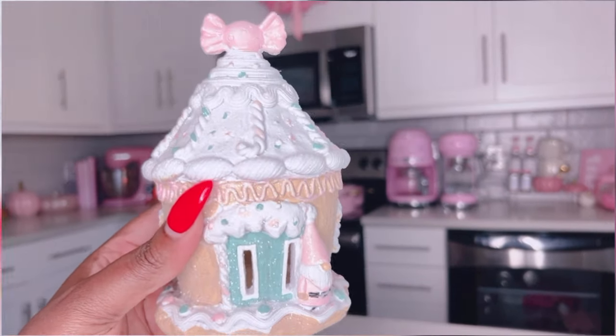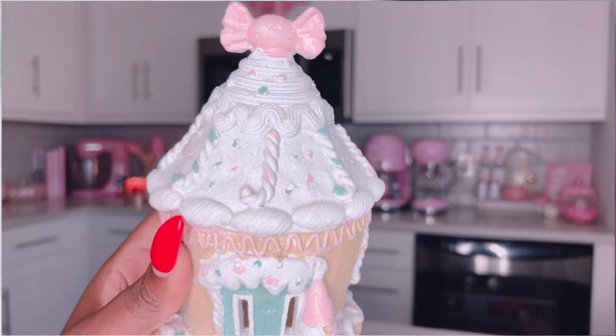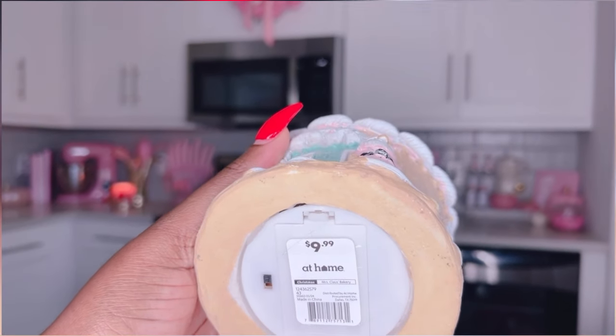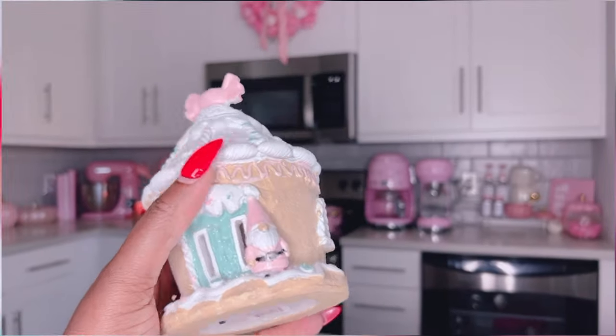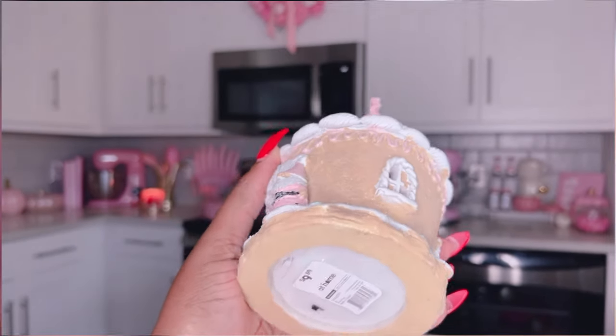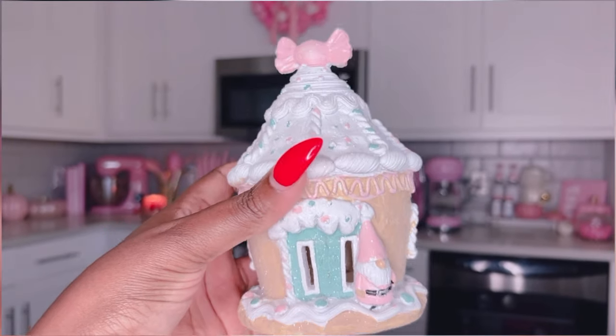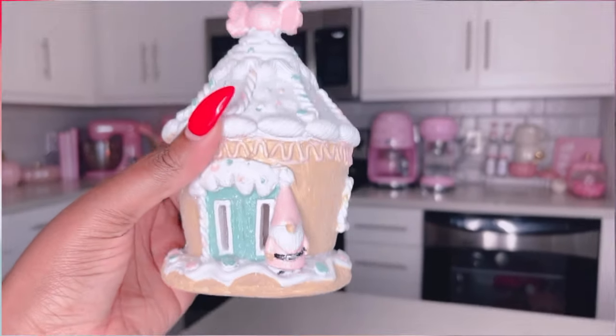So I had to do it — I got another gingerbread house. I'm building a village! It's so cute. I couldn't resist. It looks like it has a bow on top — so adorable. I didn't know this was going to be this small. I saw it last year and held it before, but for some reason I thought it was going to be bigger. It is $9.99. I love it because it's got like a sweet on top which is basically like a bow, so we've got our bow theme still in here. And the little gnome at the front of the house — I'm obsessed with gingerbread houses and collecting them. This is definitely a must-have, and it lights up — you put batteries in and it can light up. I'm still deciding if it's going to go in my hot cocoa bar or on the island table.